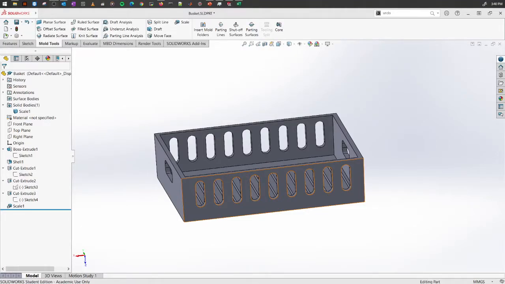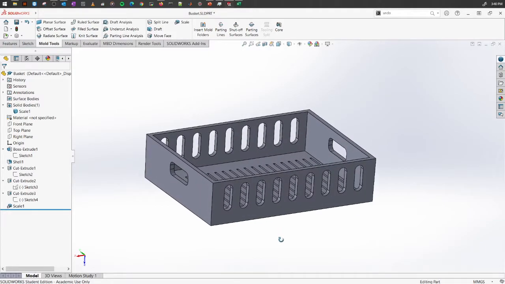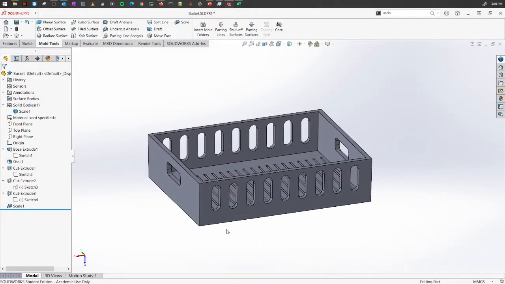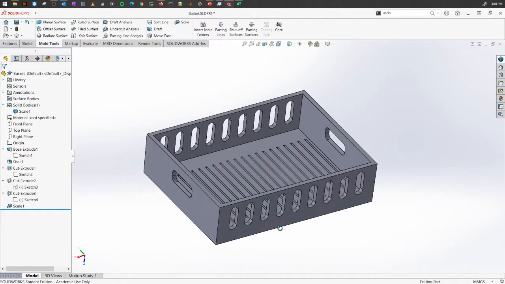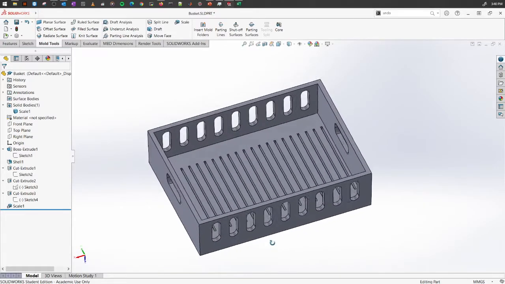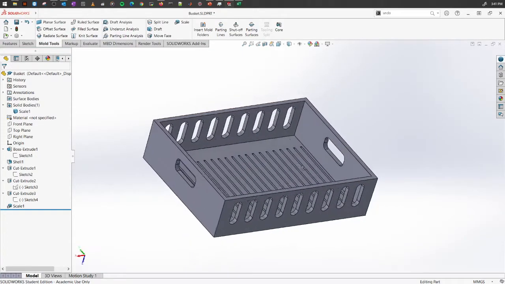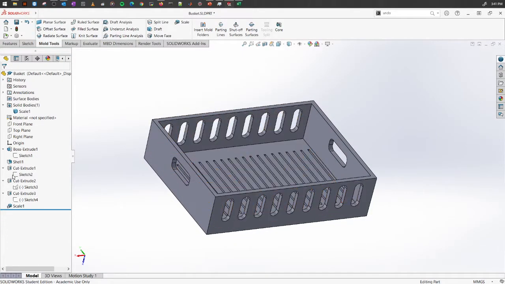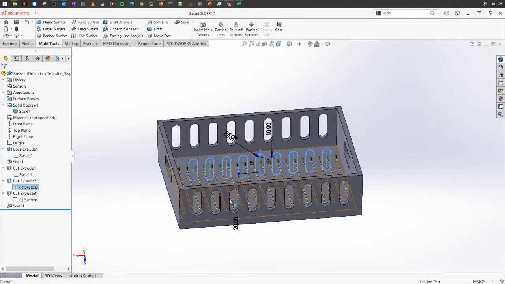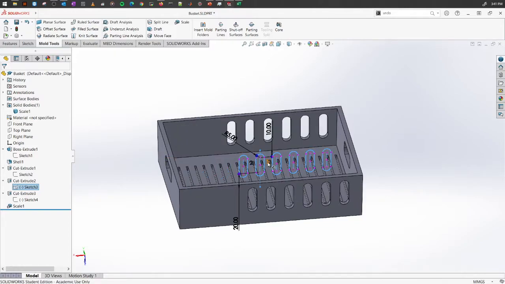Now let's go to our final design where we'll be creating our mold. For this example, let's simplify this design because right now it is pretty complicated as it is. There are too many holes and it's going to take a while to cover all of this. Okay. For the sake of demonstration, we're going to limit it to a few numbers. So instead of having all nine of this, let's limit it to only three.